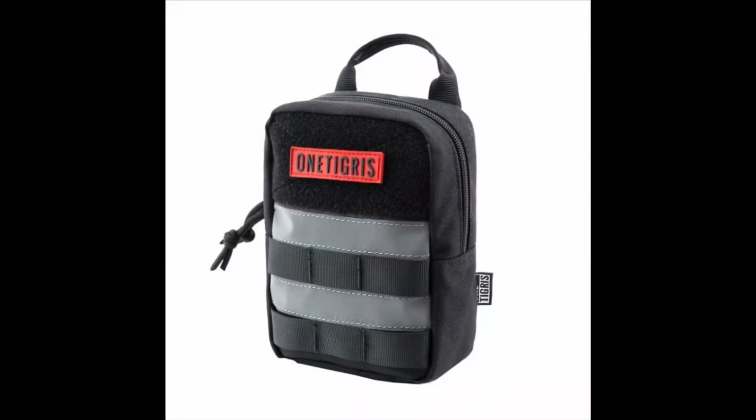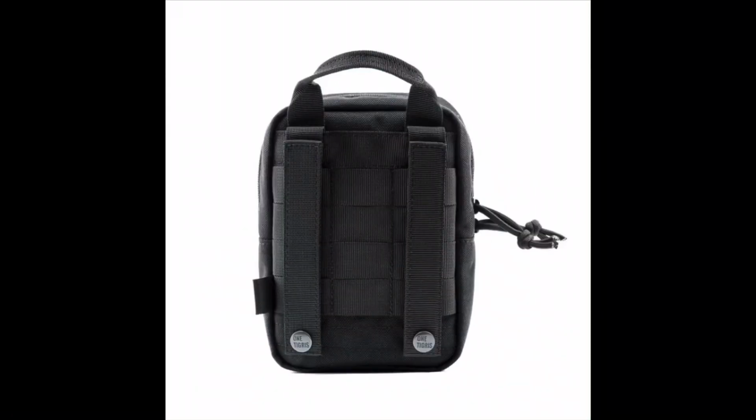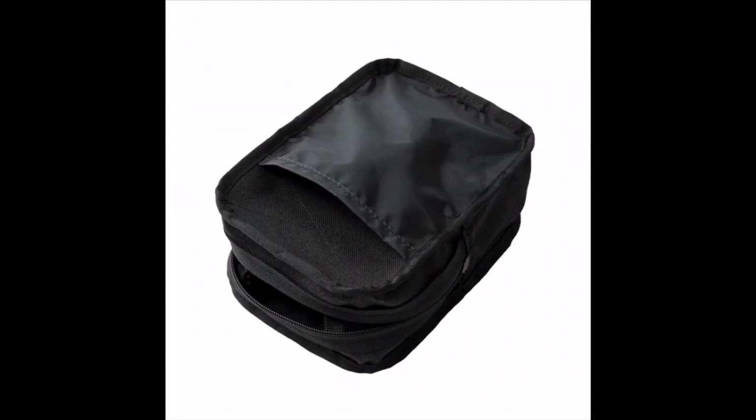So yeah, this is the new One Tigris Canine EDC pouch. It is made out of nylon, just like most of One Tigris' products, and it only weighs about 4.3 ounces, which is really good for the fact that your dog is going to be carrying it along with whatever's inside. The pouch is about 7 inches long and 4.5 inches wide, so it does have a little bit of a bulkier look than most of the other pouches that One Tigris has put out. However, that does mean that it can carry a little more.